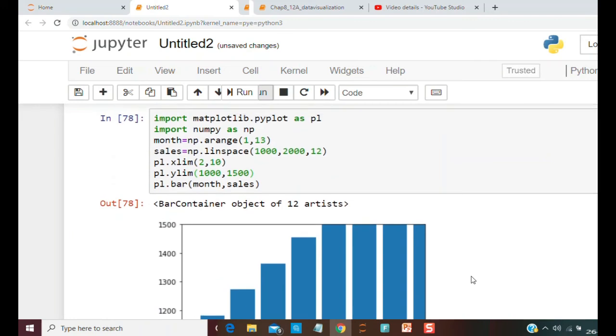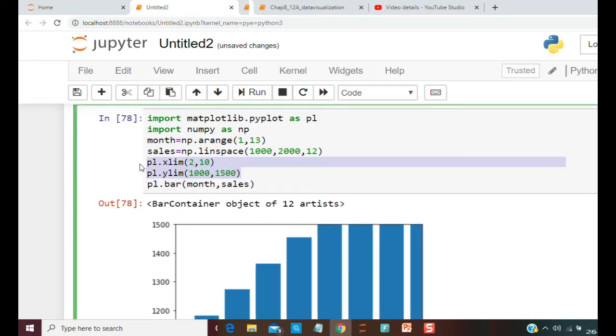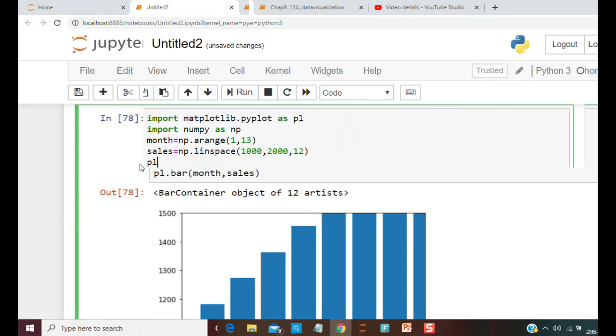Now we will see how to flip the normal order of axis limits. So if you want to flip, how will we do that? This can be done by just mentioning plt.xlim, and within brackets if you want to write -2 comma 14.